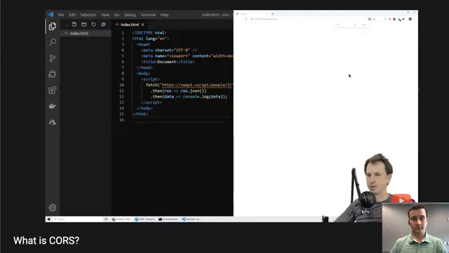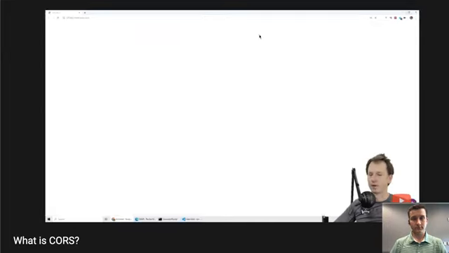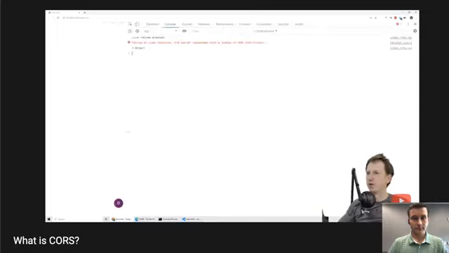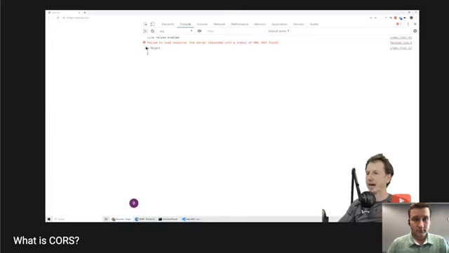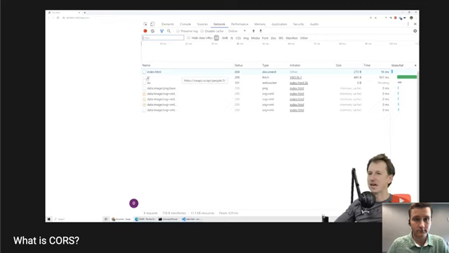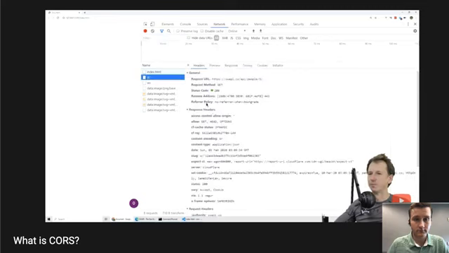Okay, let's open this up in live server and make it a bit bigger. And if we open up the dev tools in here, we can see what's being called. So what we're getting back in this case, if I just refresh it again, we get back R2D2. So that is fine. And if we look in the network, we can see our fetch call here.